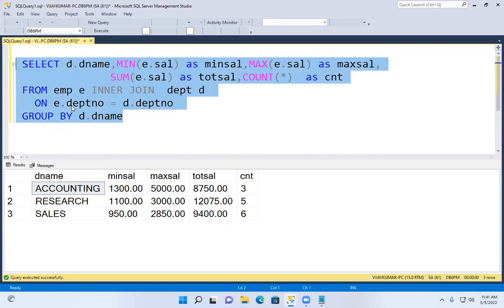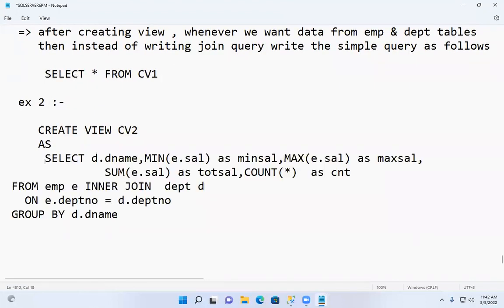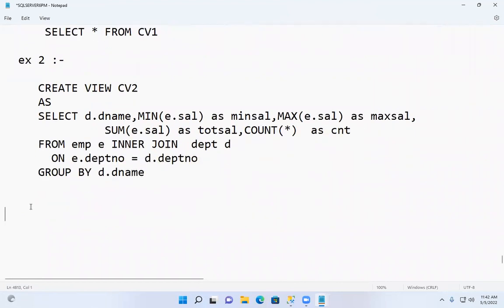One front-end developer wants the department wise summary, but he can't write this query. So this query is written by the SQL server developer, and based on this query he creates a view and gives this view to the front-end developer.